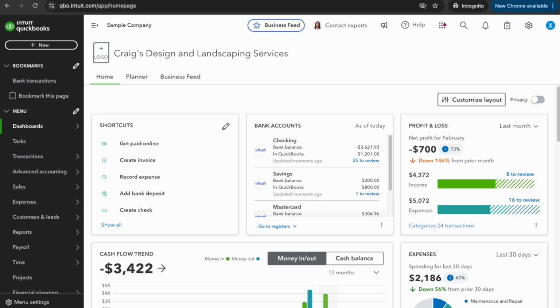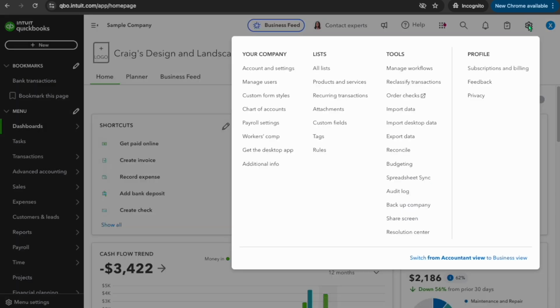We're using today the sample company provided by QuickBooks Online. It's called Craig's Design Landscaping Services, and it's a great place to mess around with different workflows without affecting your books. So if you want to practice this in the sample company, you can go ahead and do it. We'll have a link in the show notes so you can get to this, what they're calling a test drive there. First thing we're going to do is set up the chart of accounts for this deferred revenue account, excuse me.